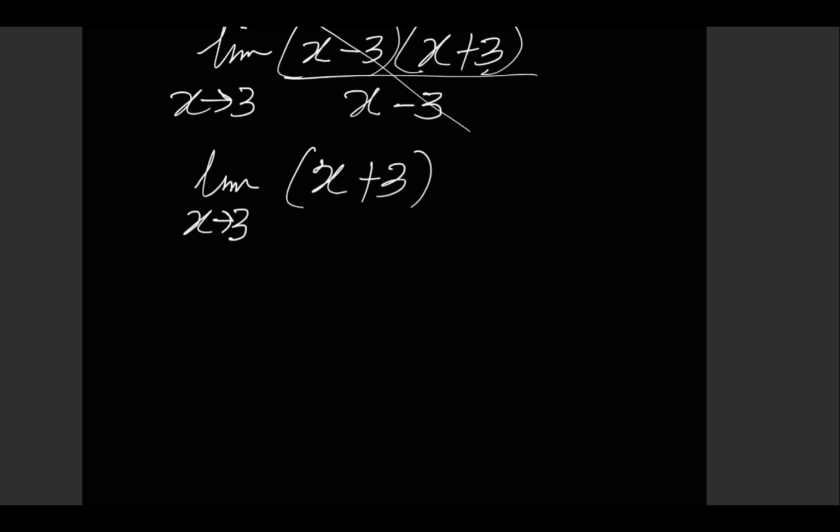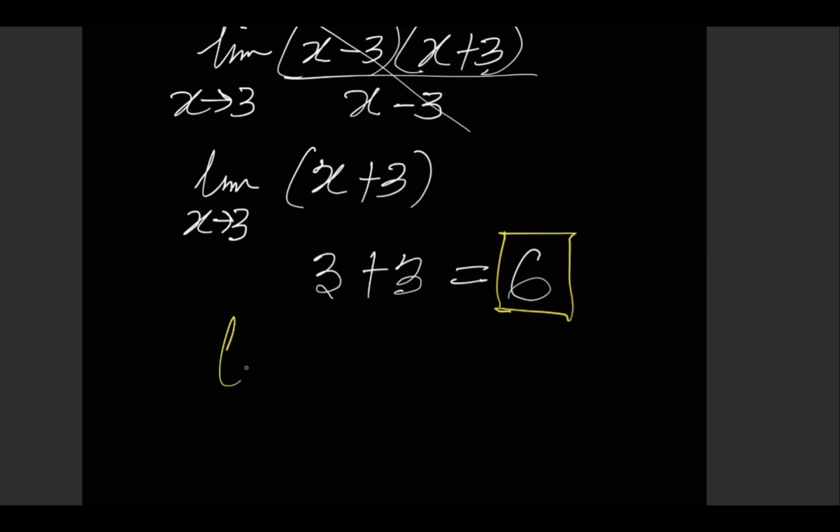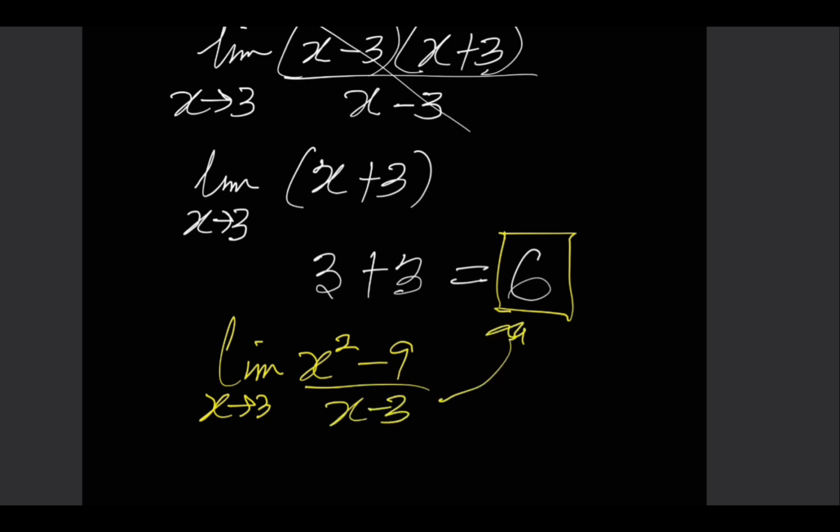So what do we need to do? This is where you need to substitute again. Because you know that x approaches 3, anywhere you see x, you plug in 3, so 3 plus 3. And if you add up 3 and 3, it gives you 6. So it means that the result we have for the limit as x tends to 3 of x squared minus 9 divided by x minus 3 is 6.